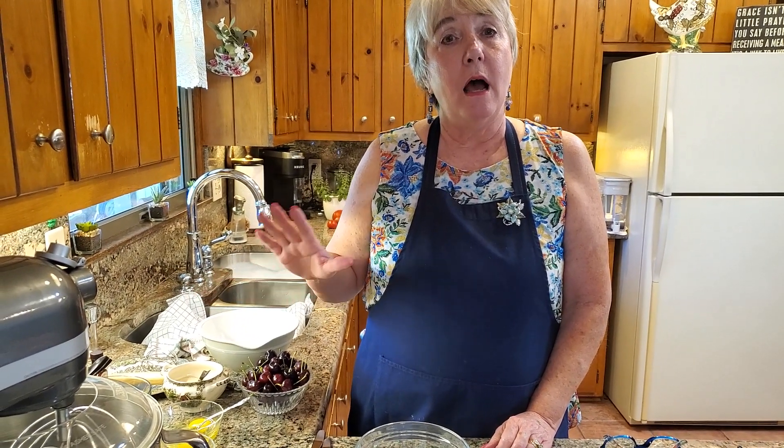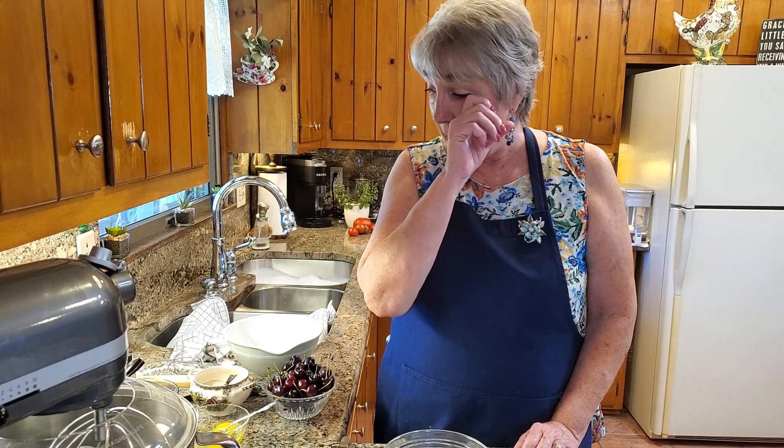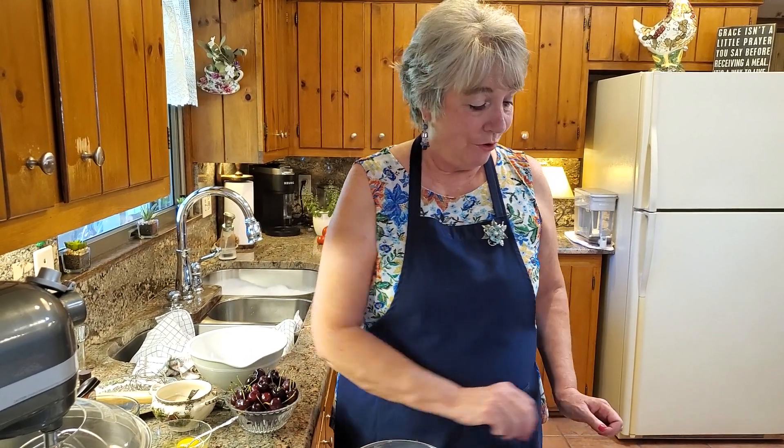I did warm them up a little bit on the stove because canned cherries are actually cooked. So these are just barely starting to cook, but it'll help the cooking process in the oven. The original recipe said to add a third of a cup of sugar, but they were calling for tart cherries. So I'm only going to add two tablespoons because these are fairly sweet — you don't want an icky dessert. So let's go ahead and get started and we'll go over the ingredients.